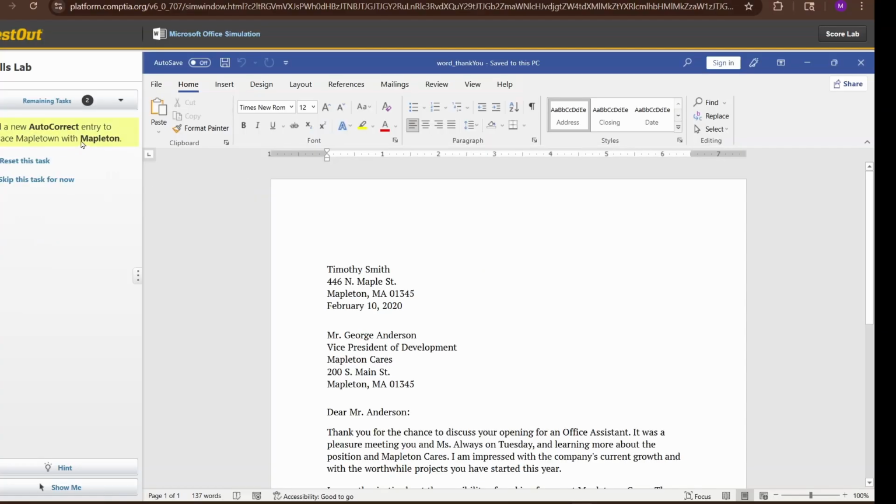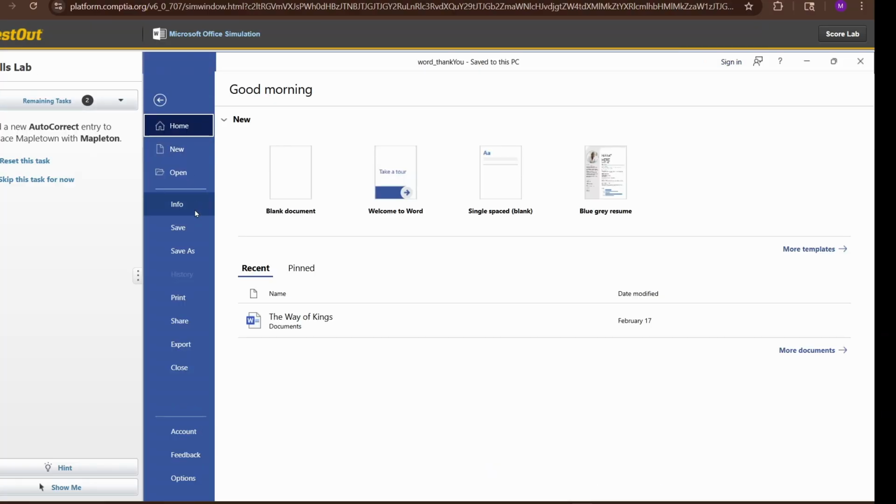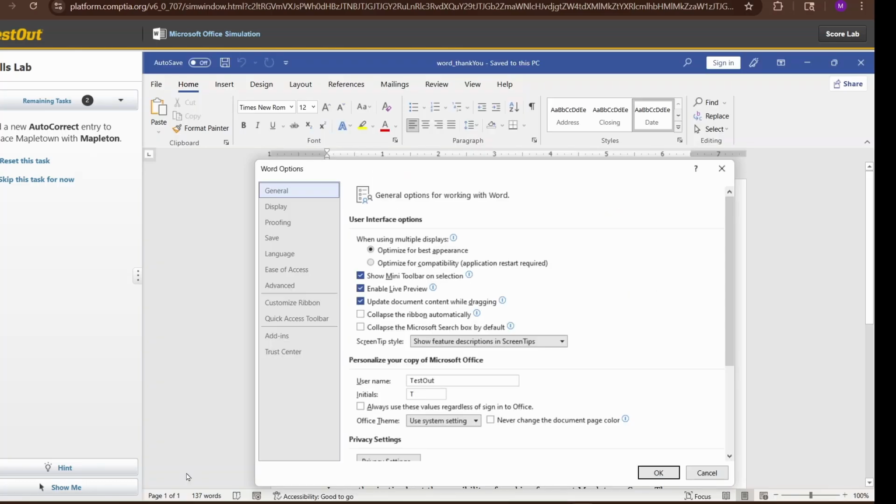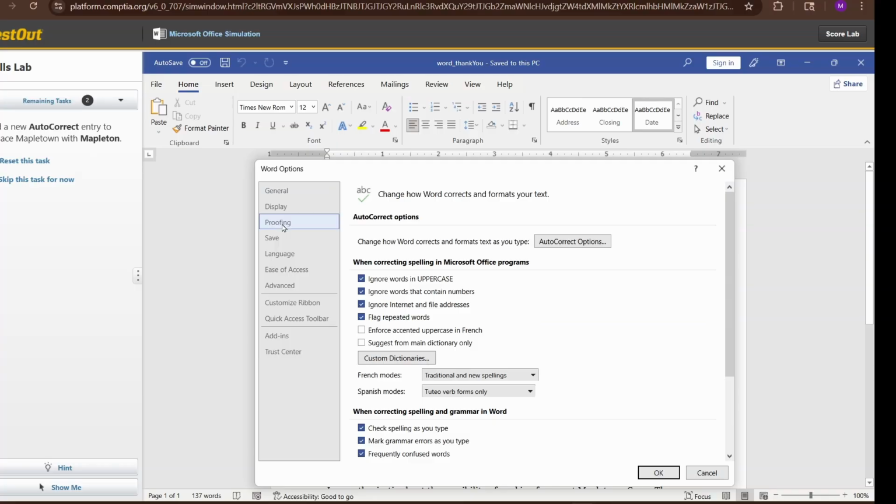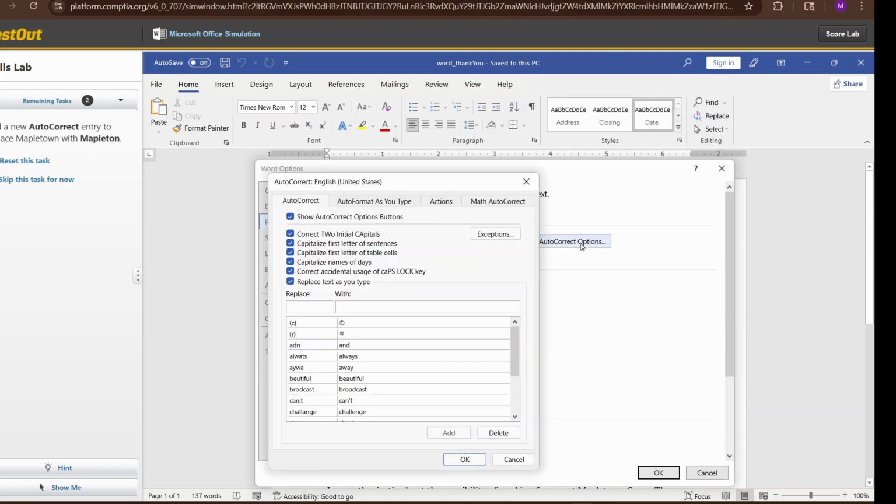We need to add a new autocorrect entry to replace Mapletown with Mapleton. To do so, we need to navigate to our file, options, and let's go ahead and go to our proofing one here. There is an autocorrect option here. All we have to do is click on autocorrect options.